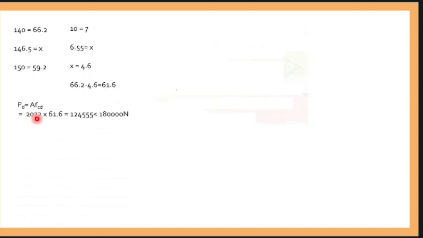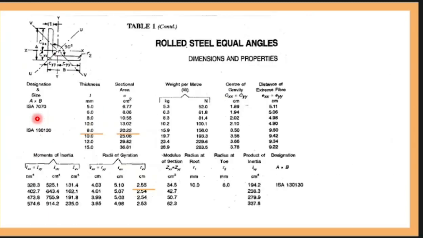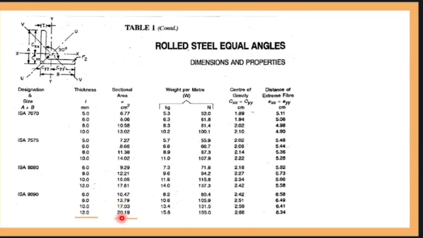Your cross sectional area is 2019, and the capacity is 124 kilonewton. But what is the force which is acting? 180 kilonewton. The load coming here is 180. What is the load carried by this member? 124. It should be greater than the load. If 180 kilonewton of load is coming, this member is going to collapse. So in this formula, PD should always be greater than P. Yes or no? Clause 7.1.2 says that PD should always be greater than P.